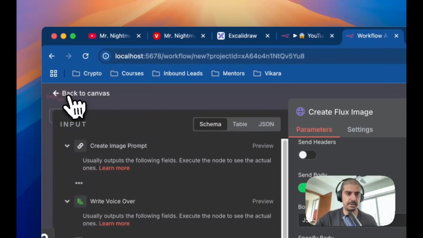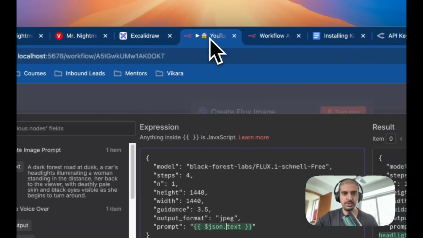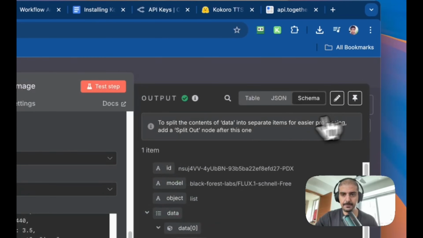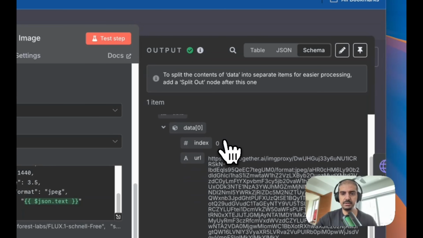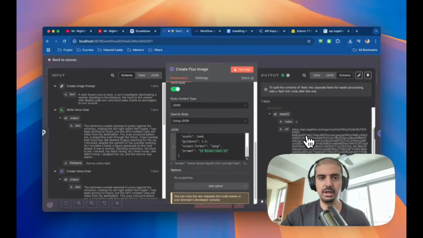And you know it's worked because it's green. Make sure you test a step. When you test it, you're going to get an output like this. Okay, so you're going to have an image that has actually been created. And so the next thing to do is, the image has been created, so now we can download the image.